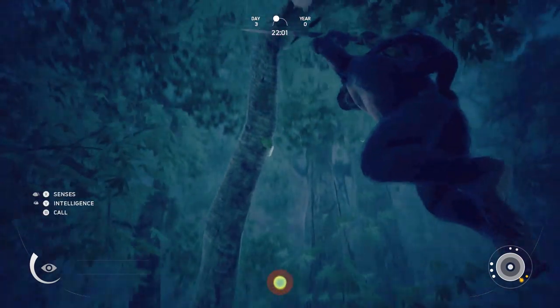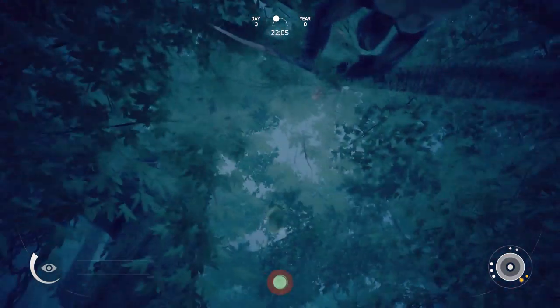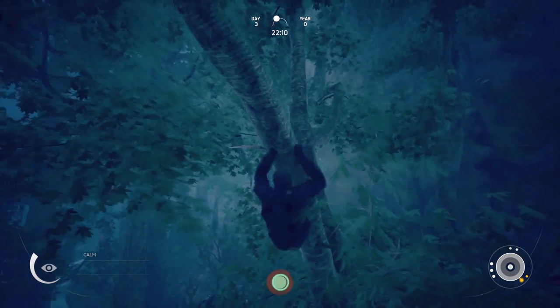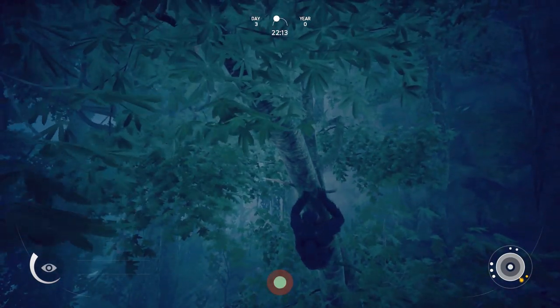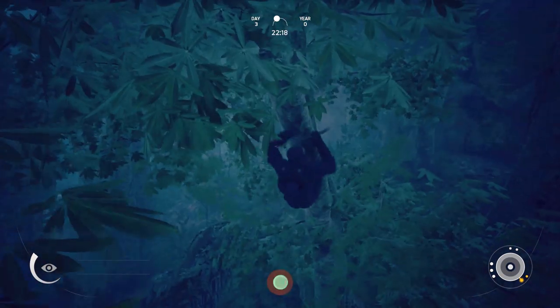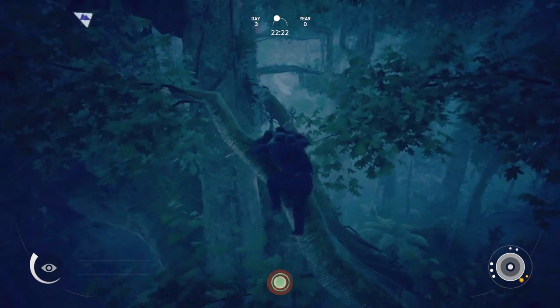No clue how that happened. Alright. How do I... Can I climb up this? Oh, no. Oh, there we go. Woo! I have no clue how that actually managed to work. Okay. Can I get on the other side of this branch? This is not going good. Okay, there we go. Woo!